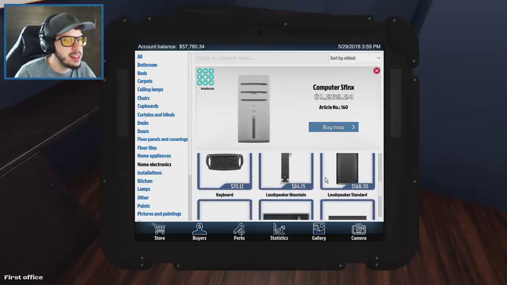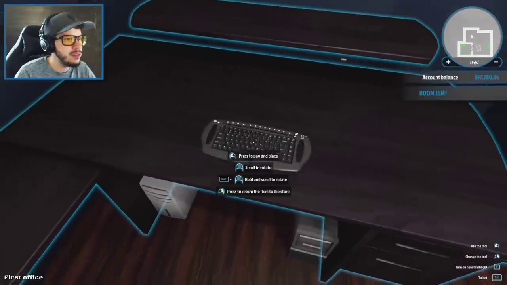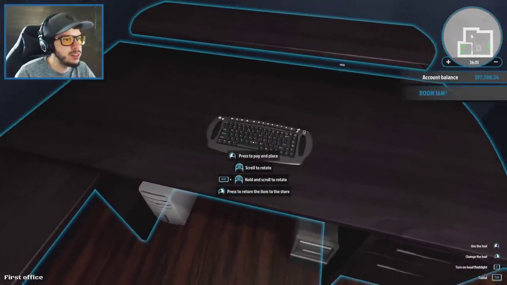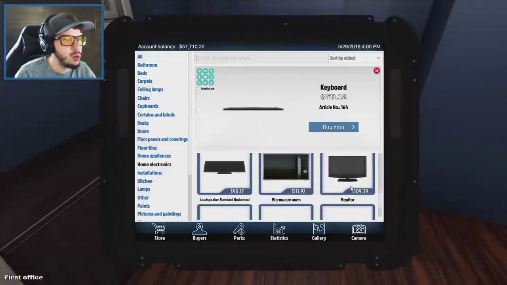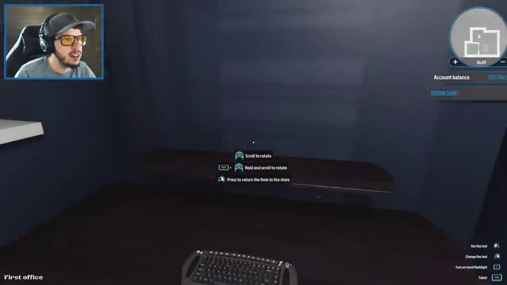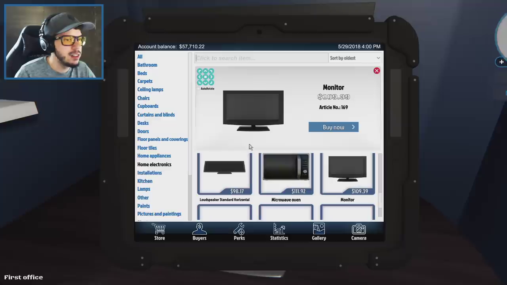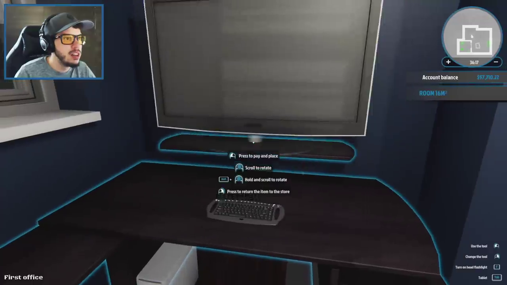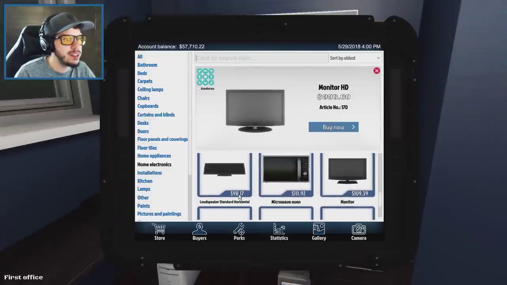Let's go ahead and get a keyboard. We need a keyboard. There we go, wireless keyboard. And then let's go ahead and get a... Oh, there's a monitor we can get. Ooh, monitor works. That's a big monitor. Monitor HD. Ugh. That's way too big. I don't know who has that kind of monitor in their office.